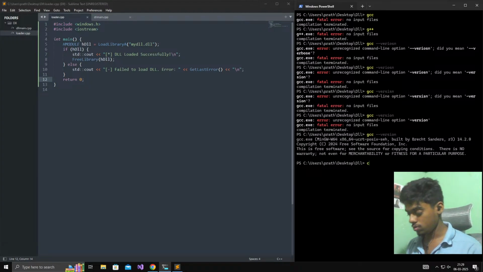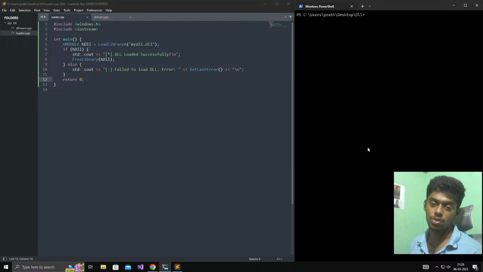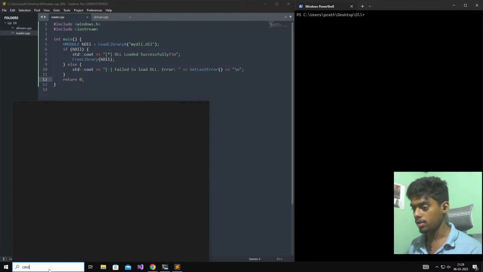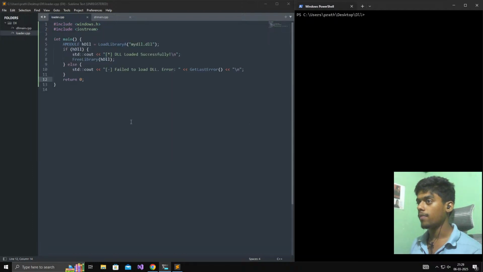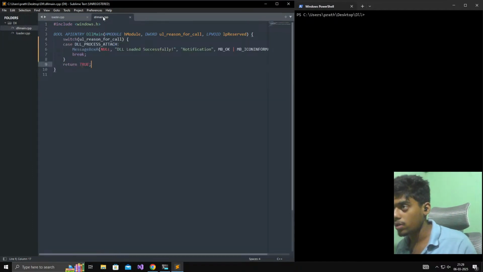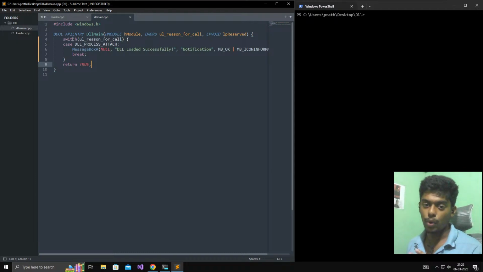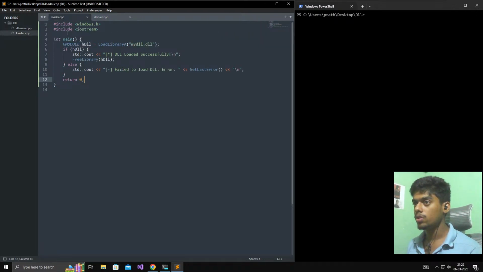So we have already installed the GCC compiler and the terminal for this. Even if you want, you can try with the normal command prompt, and it will also work there. No doubts in that. It totally depends on you. Now we need to create two files. First we're going to practice from scratch how to do DLL loading. So first you need to create one program called loader.cpp.